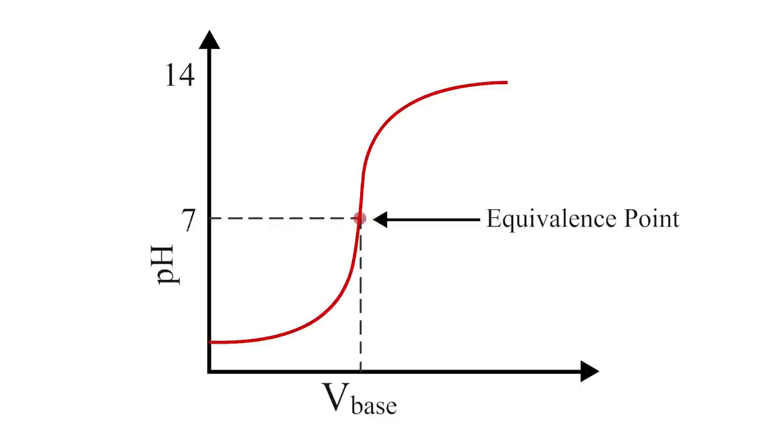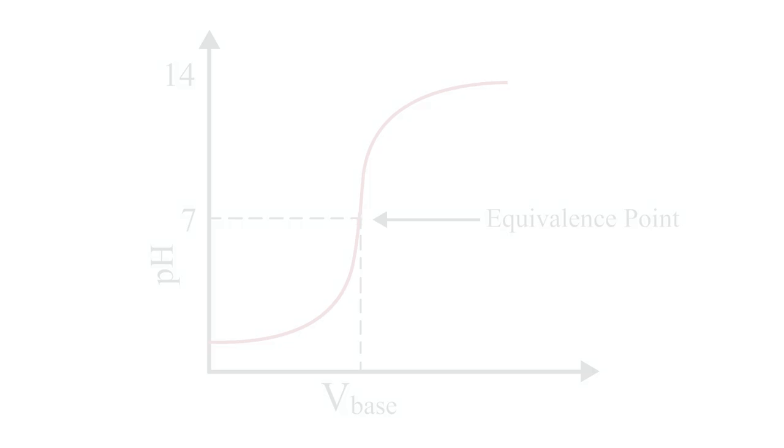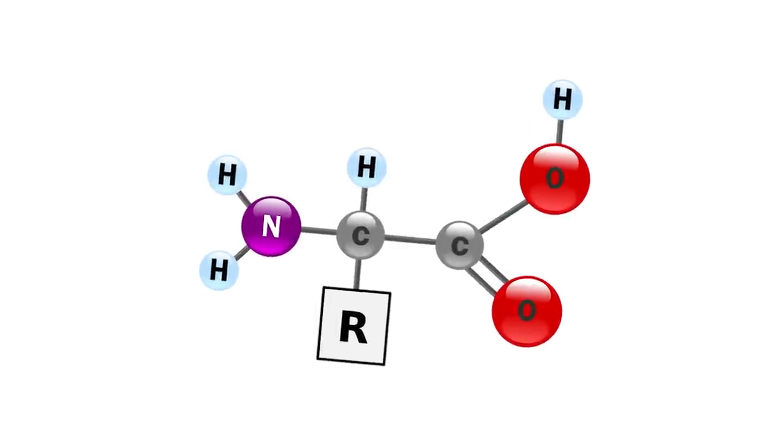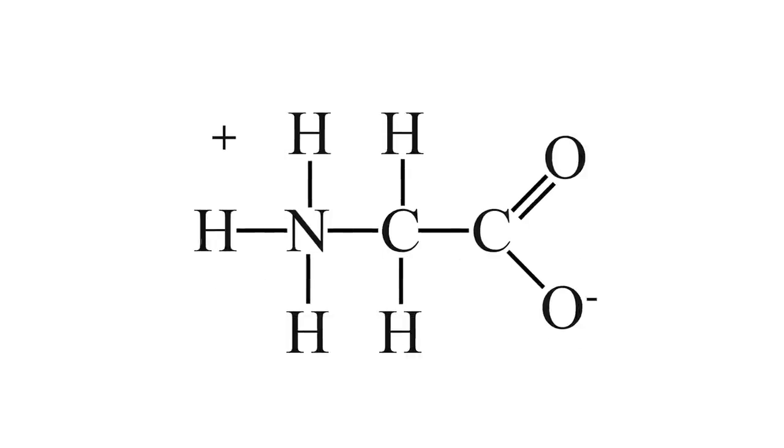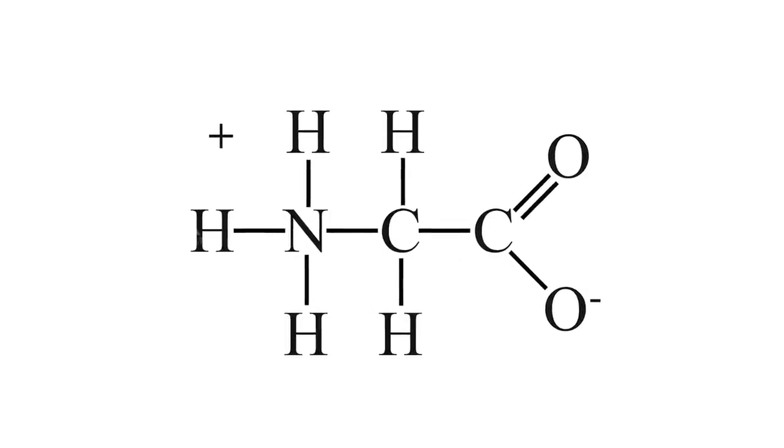The curves are usually plots of pH versus the volume of titrant added. Amino acids are amphoteric molecules which can be titrated either against an acid or an alkali. They are weak polyprotic acids which exist as zwitterions at neutral pH.